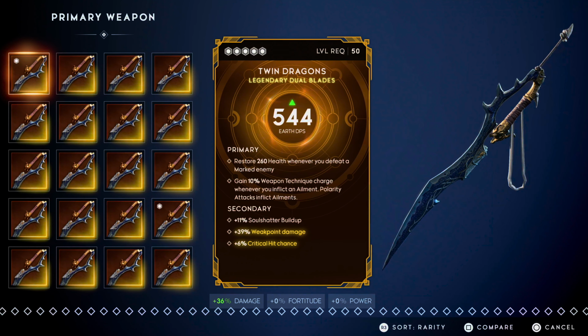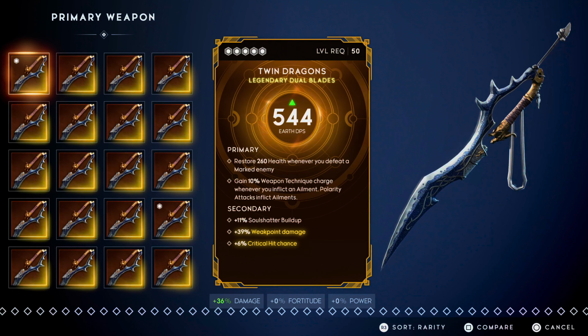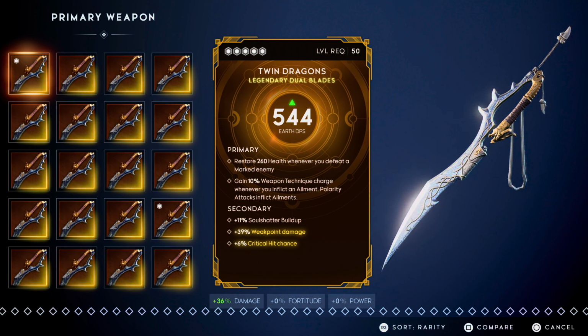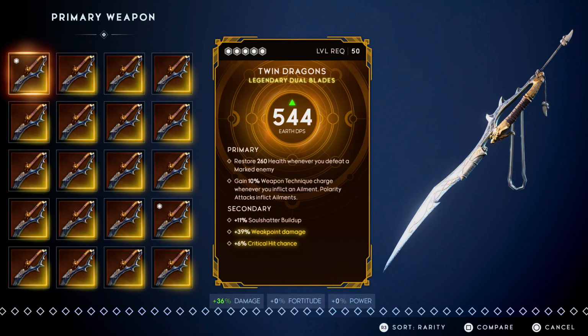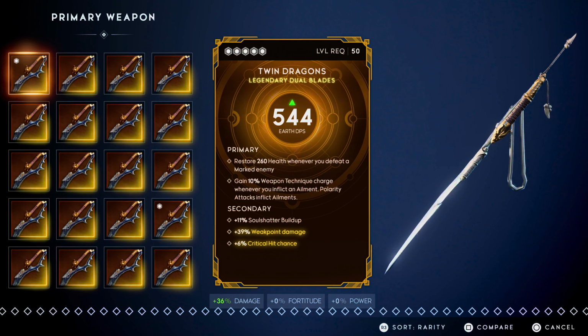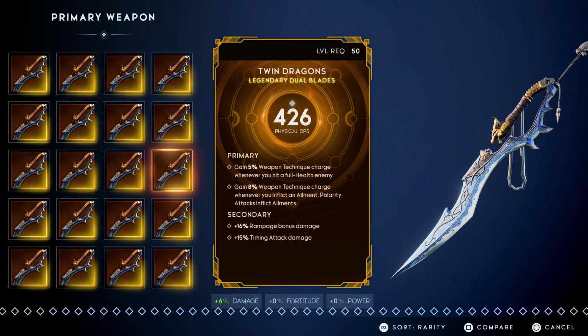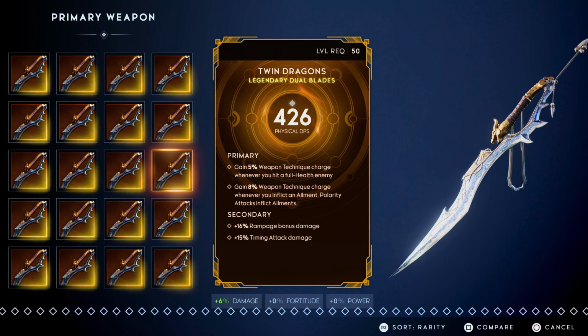the double primary Dual Blades, the Twin Dragons. Just like the other double primaries, it can have 2 primary traits of any of the other Dual Blades in the game, with the exception of Lightbringer Dual Blades. It cannot roll as a primal, and they can come in any element. These are the primaries you want to look out for, or combos of these primaries.